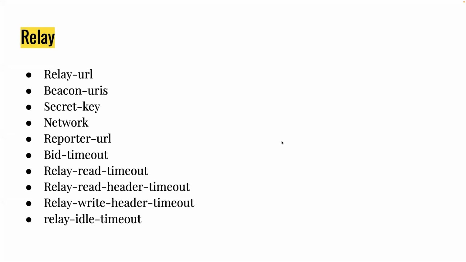You need to provide the beacon URL. Our beacon interface supports connecting with multiple beacon clients, so that if the quality of service of any one beacon client degrades over time, we can easily switch over to the best possible beacon URL. So you just need to provide all your beacon URLs in a comma separated manner. You definitely need to provide your secret key so that the relay can sign over the messages and the proposer can be sure of that.